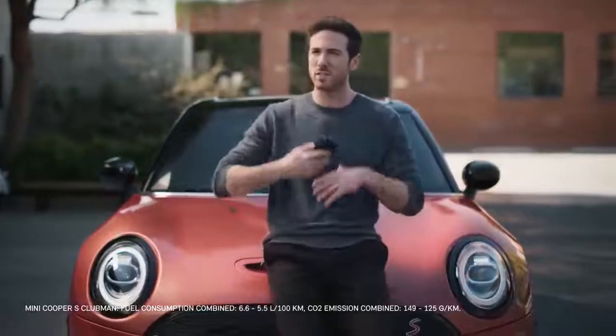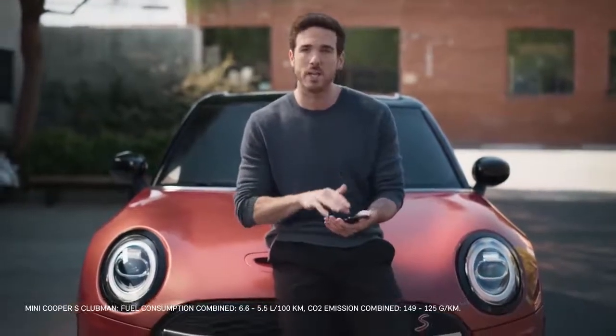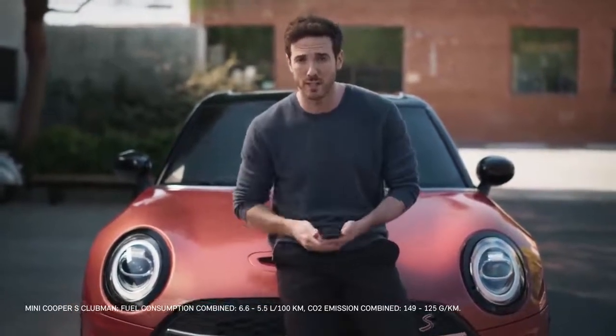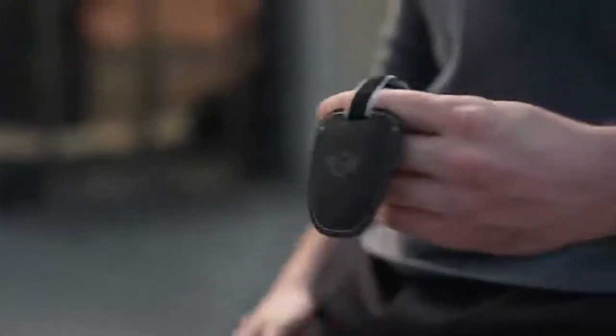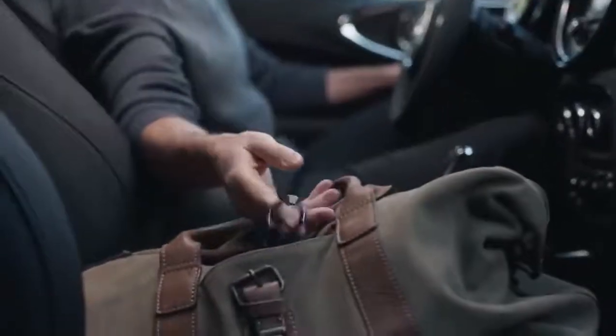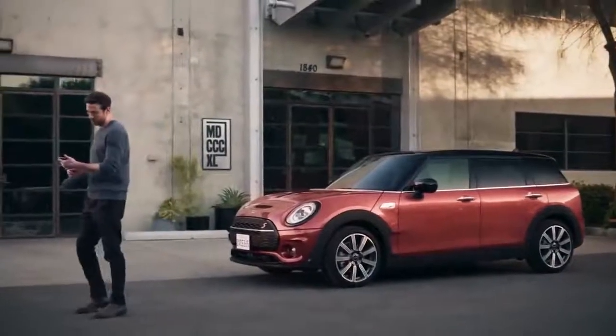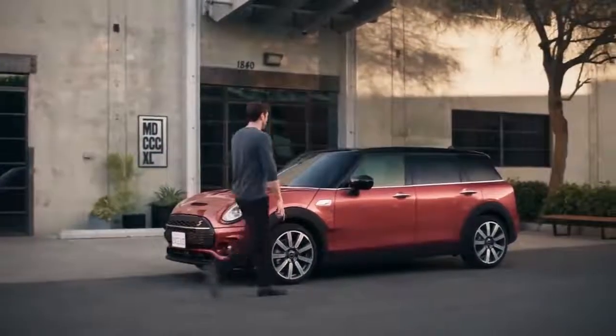But how does that actually help me out day to day? Well, to start with, let's see how the MINI Connected app can assist your daily life. One feature is the MINI Find Mate. It makes sure you never leave important belongings behind. You can fix this tag to your belongings, and as you move away from it, the Bluetooth connection breaks and you get a reminder on your smartphone or smartwatch with a beep.